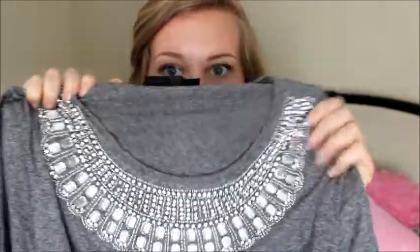Also from Topshop is this grey t-shirt, which I showed in my weekly vlog. If you want to stay more up to date, make sure you watch my weekly vlogs. It's got really pretty detailing on it — it smells really nice too, fresh from being new! I do notice my hair gets caught in it though. This was from the Topshop tall range, and it might also be available in regular.